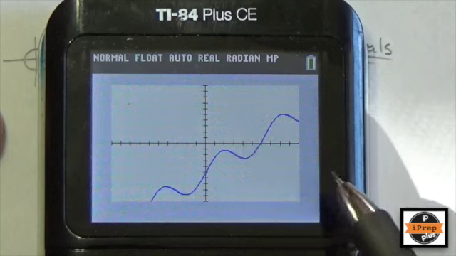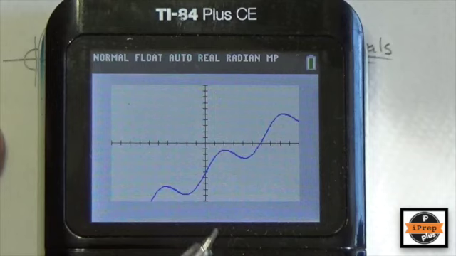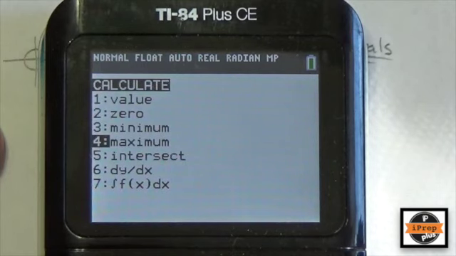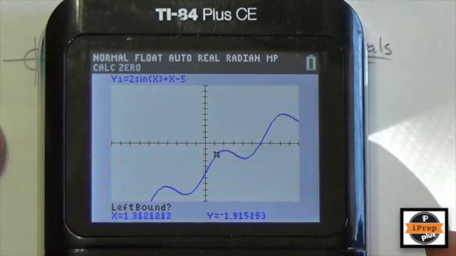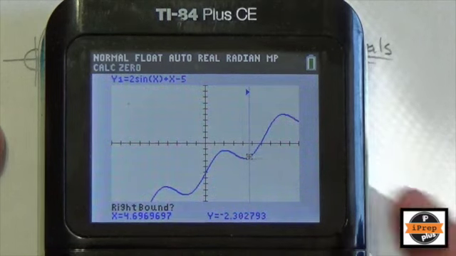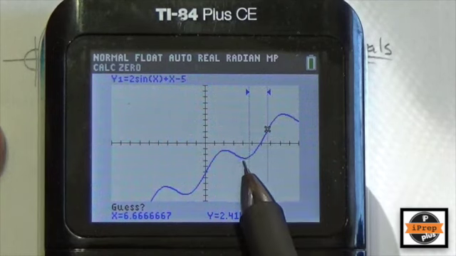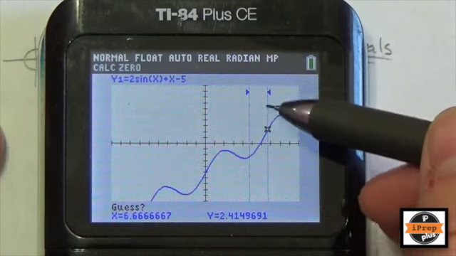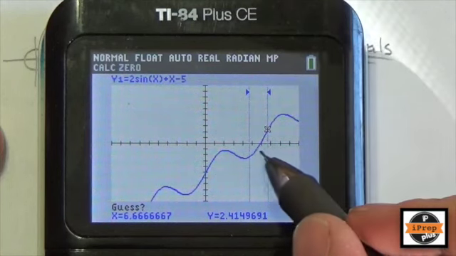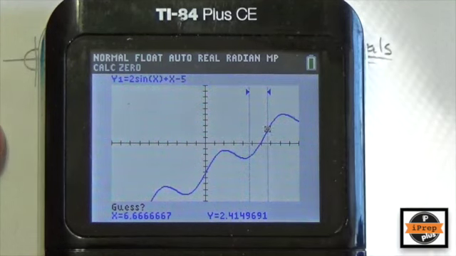And it looks to me like it's only got one solution. That is the only answer. So I'm going to find that x-intercept using the zero function on the calculator. And I will move closer. I have to make sure that that x-intercept is between these two lines. So I go to the left of it, press enter, it draws that little line there, it draws that triangle up top. I move to the right, press enter, it draws a little triangle there, it draws the line. As long as the x-intercept is between those two lines, the calculator will find it when I press enter again.